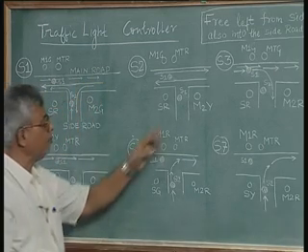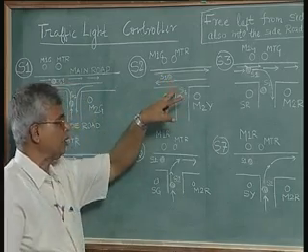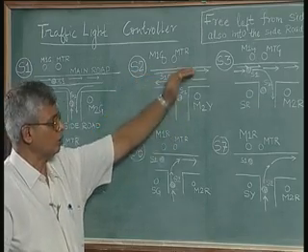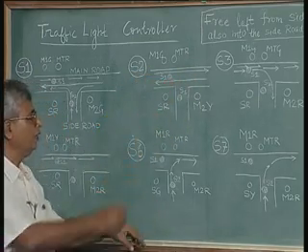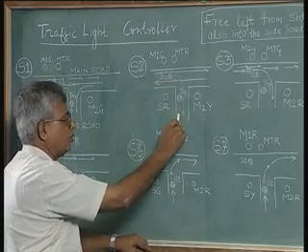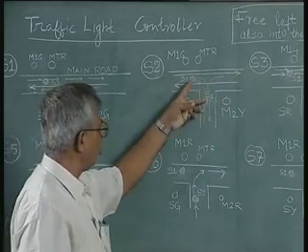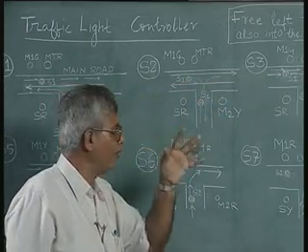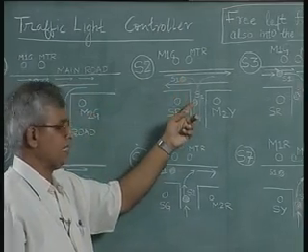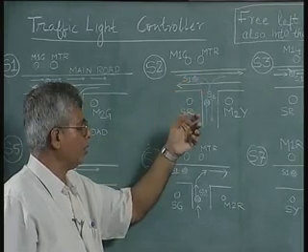Then go to this diagram. We are assuming there are two sensors here, S1 and S2, which will sense the presence of traffic which wants to turn into this road or from this road into this road. S1 will sense the traffic which desires to turn into this, and S2 will sense the traffic which desires to turn into this. So S1 and S2 will be monitored, and if one of these two is on, we have made the problem simpler by saying we don't have to verify which of these generated a signal, S1 or S2.